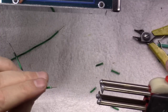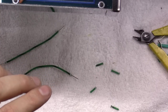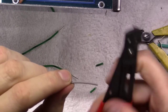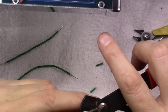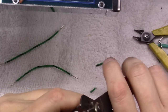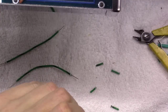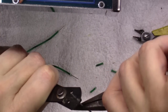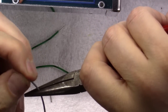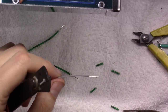Okay, you saw how easy it was to strip that. Let me give you a micro demonstration of somebody trying to strip this wire. This is just some PTFE wire with a traditional old set of wire strippers. That was too quick and bit right through it. But, yeah. So, where's my pliers at here? The best I pulled it, and finally I got it, but that stuff is heat impregnated in there, and it's just really tough without the thermal stripper.